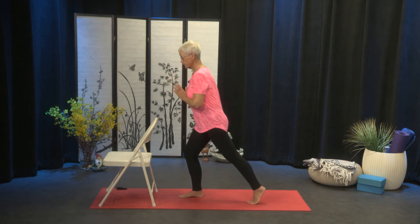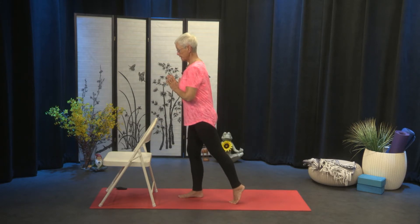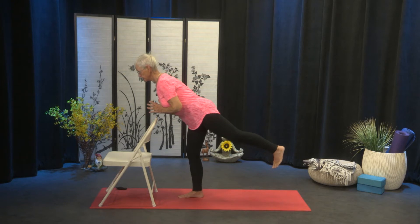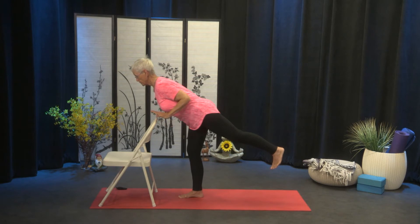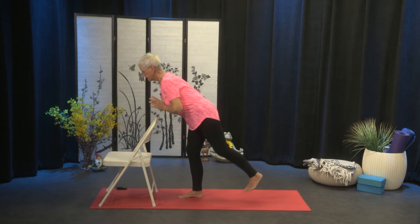So we'll go to the other side — we're going to step the left foot back. Nice bend in that front leg, come onto the toes of that back foot, and then slowly let the torso float forward. Find that center of gravity, let the left leg start to lift. Maybe the toes stay on the ground and that's really okay. Again, you can bring your arms back to Dekasana arms, you can hold onto the chair, or you can stay in prayer hands pressing palms and fingers together. Finding that drishti — that point of focus that really helps you balance — and keeping the breath fluid. And then bringing that foot down to meet the right.